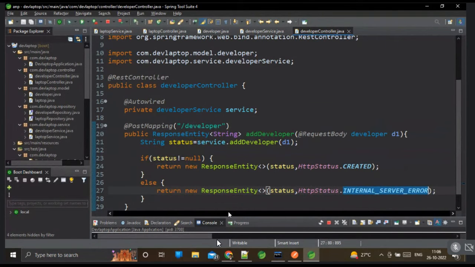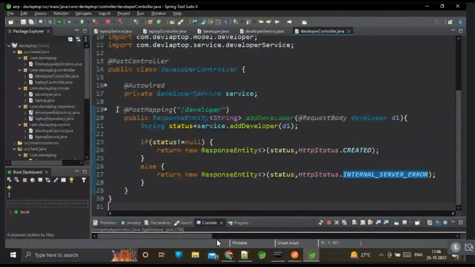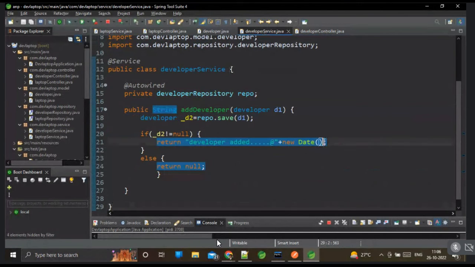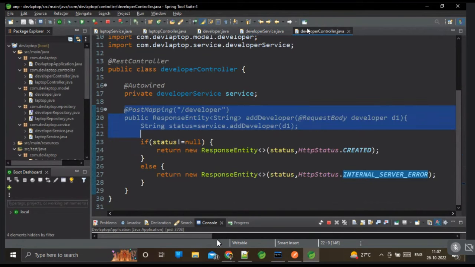We are reading the developer from the request body, and sending the developer to the service add developer method. In the developer service, we are adding the developer to the database by using the repository. The same thing we are using, but with a responsibility which is new to us. Is this clear?